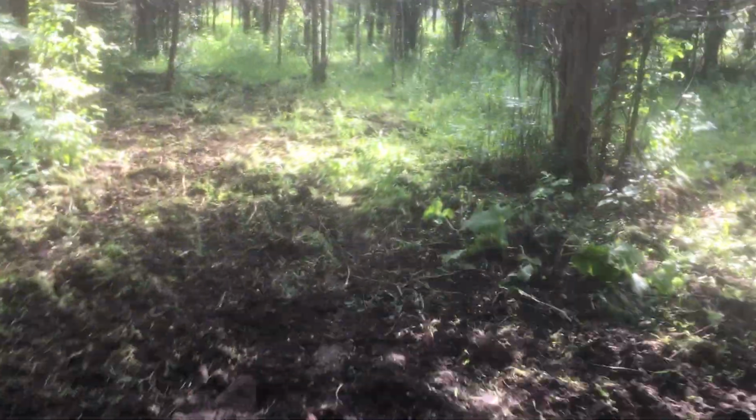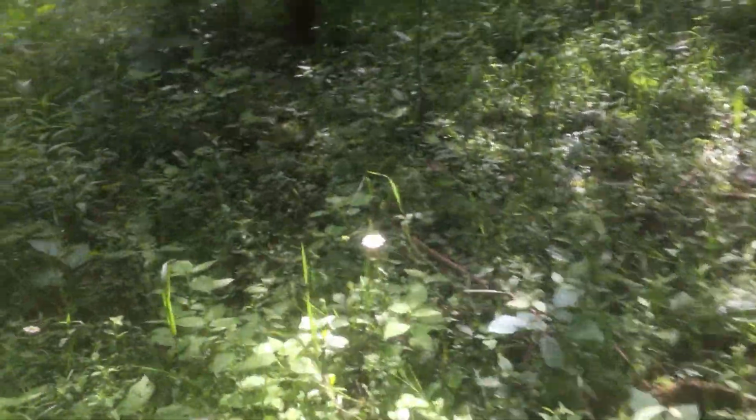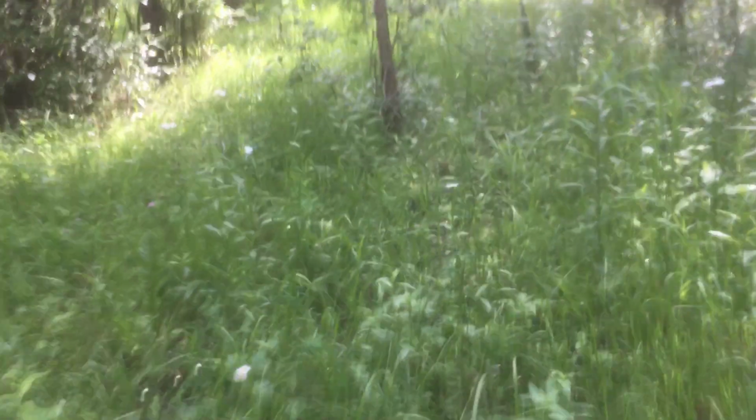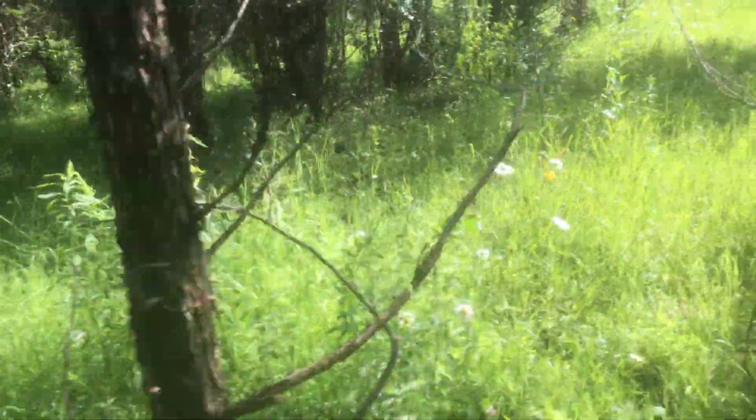And so yeah, let's take a quick trip down to the first paddock, because that would be about 30 days ago now. And that'll show you some of the regrowth we've had after 30 days. So this will be the next paddock they're walking in. And you can see it's absolutely lush. Halfway through June and nothing's touched this. So it's been waiting for the pigs. Nice and juicy. And so you can see the magical pig forest we got going on here.